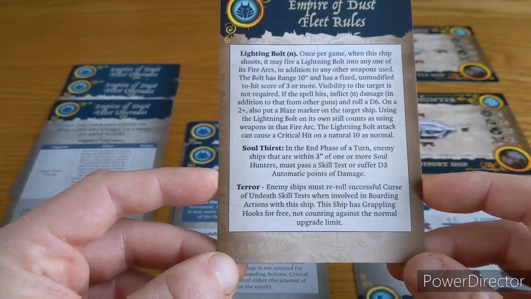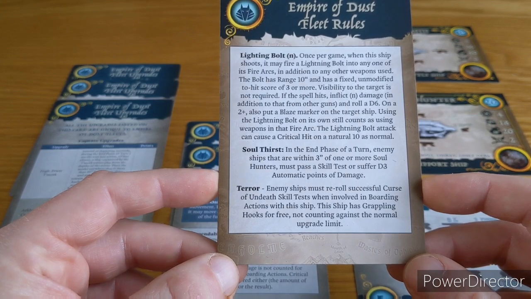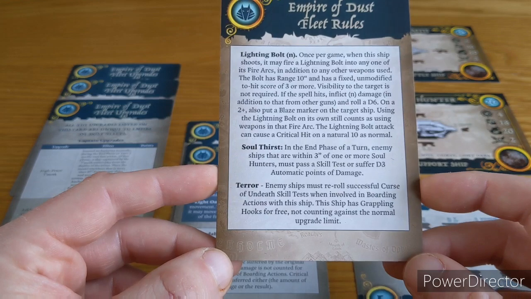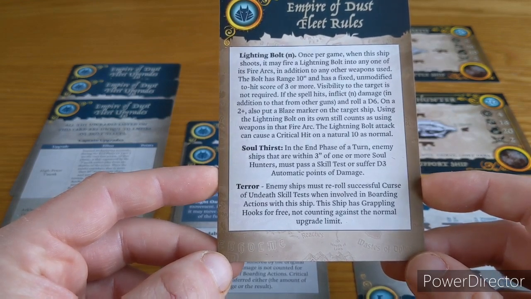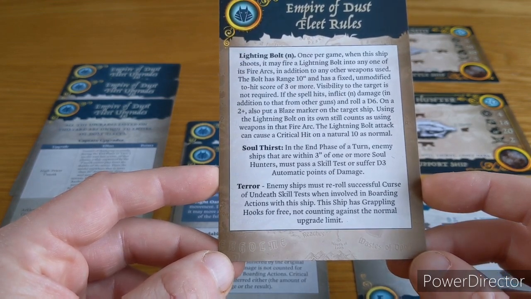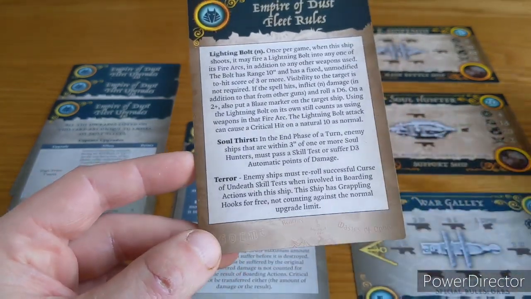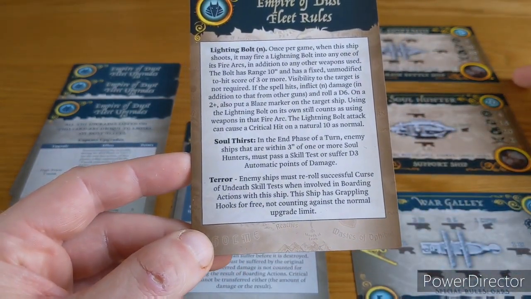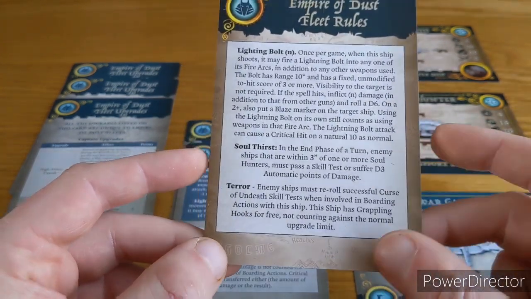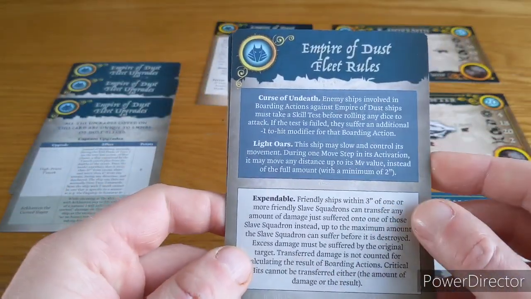Soul Thirst. In the end phase of a turn, enemy ships that are within 3 inch of one or more soul hunters must pass a skills test or suffer D3 automatic damage. Lovely. Terror. Enemy ships must reroll successful Curse of Undeath skill tests when involved in boarding actions with the ship. This ship has grappling hooks for free, not counting towards the normal upgrade limit. Okay, wow. So I can tell you that the Klopsky Lyre medium ship has Terror, and that looks like all of it for now. So it looks like your Klopsky is probably going to be your go forth and engage, so to speak.